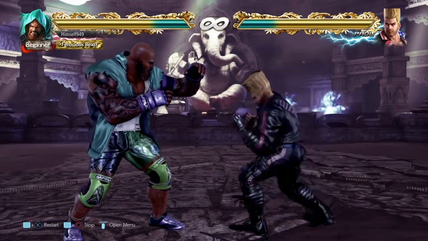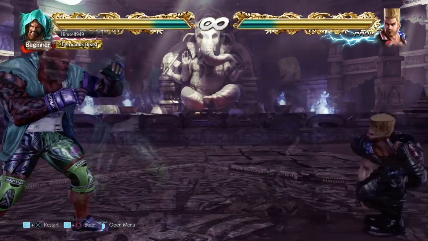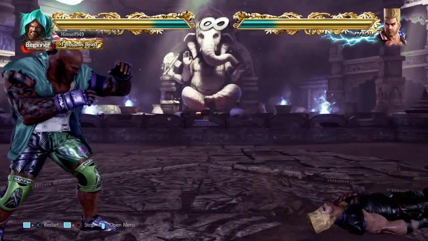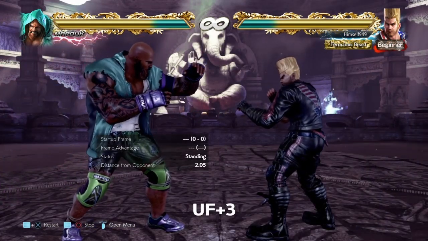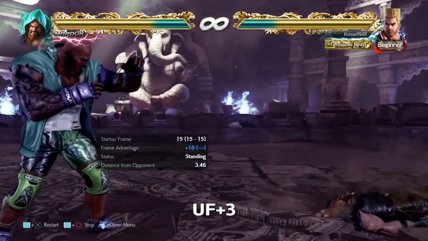Now with this move being a power crush, there are ways to set it up, and in my opinion, it's actually quite useful for Marduk. Most of his moves are negative on block, so this can stop him from being pressured. A great candidate is up 4-3. This is a safe counter hit launcher, and on block it's only -2.